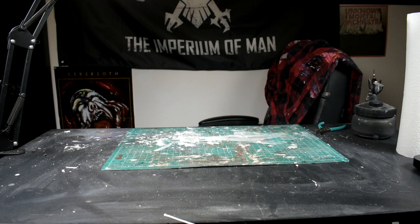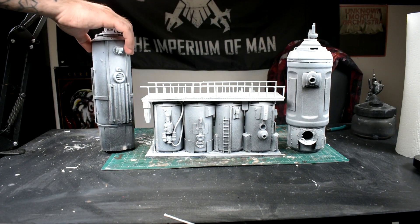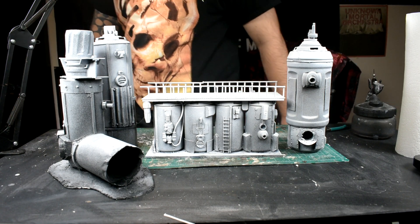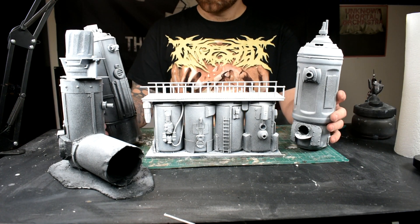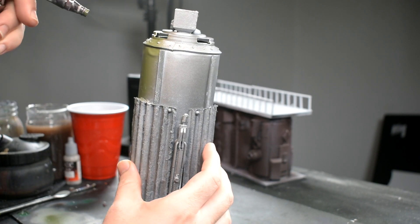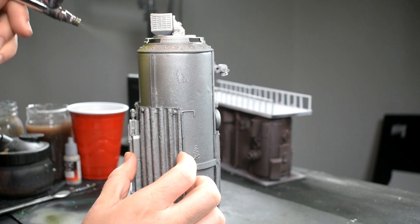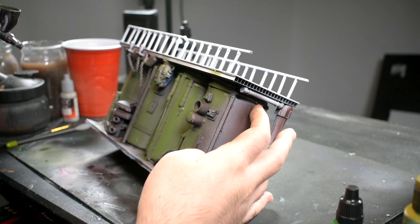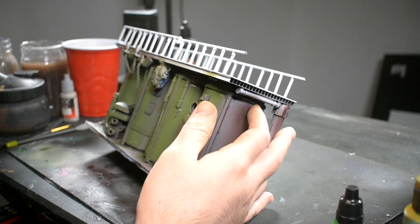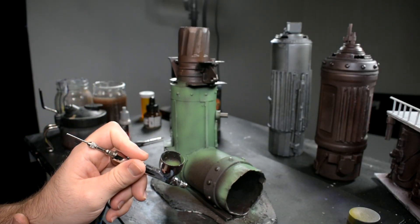It takes time building a library of messed-up models and wonky pieces of terrain — things that seem flat and boring and lifeless. So with those patient thoughts and stepping stones, instead of stressing or expecting things to be better, I just started placing bits together. Even though some of the bits felt wrong to place in certain spots, I thought it's okay, because just like I used to doodle back in the day and learned certain lines, scribbles, and wiggles I liked and didn't like, by building an object I liked or didn't like, over-cluttered or under-cluttered, I'd be able to figure out what I wanted in the future.